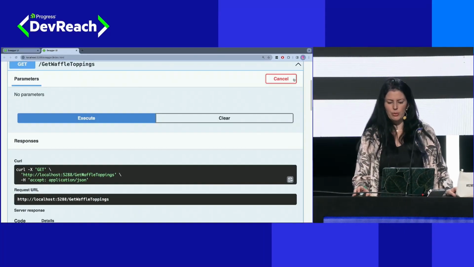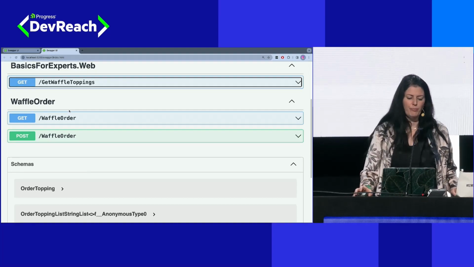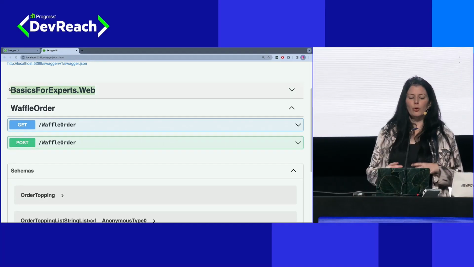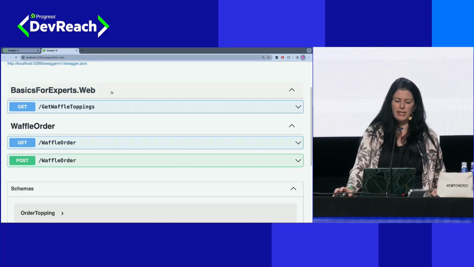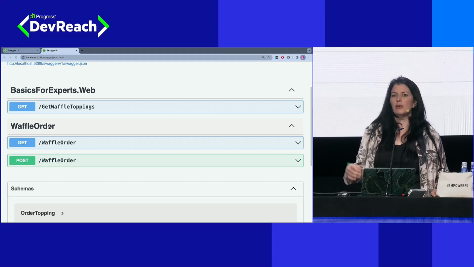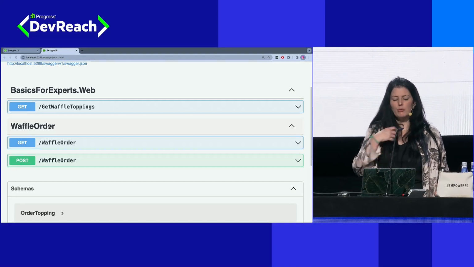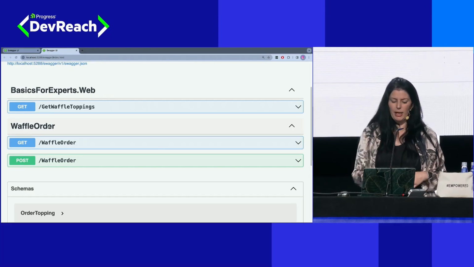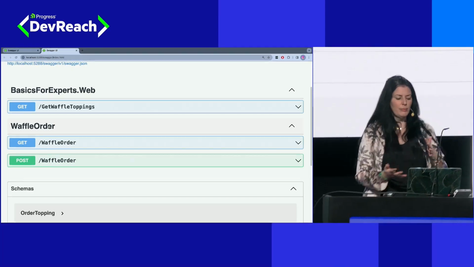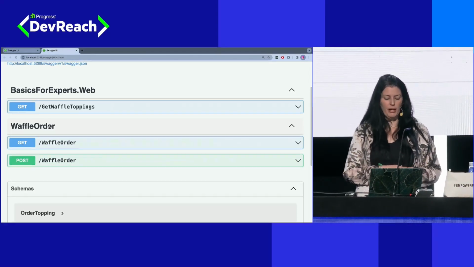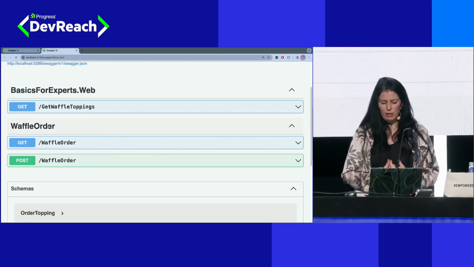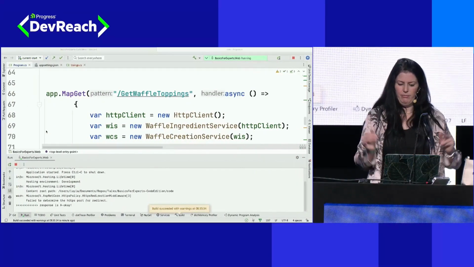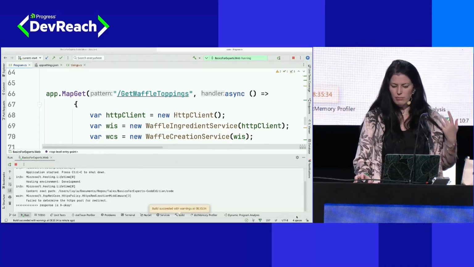But let me just show you also what we've got available for us in Swagger here. You can see we've got two categories. This top one here is for all of our minimal APIs. They're all grouped in here. And then this one, well, this is the waffle order controller. So Swagger is going to group things via the controller or whether they're a minimal API. And yes, you can mix your minimal APIs with your traditional API controllers. There's no reason not to, depending on what you want to do and how you want your system to do. It's perfectly happy to work together. Whether you do that is another question.